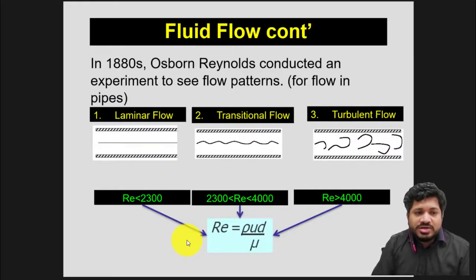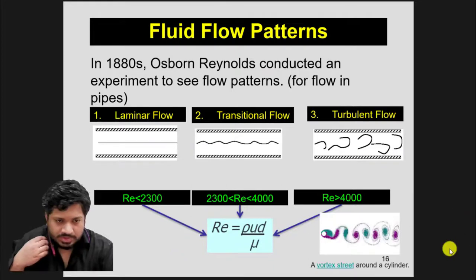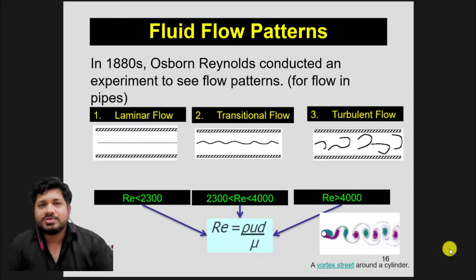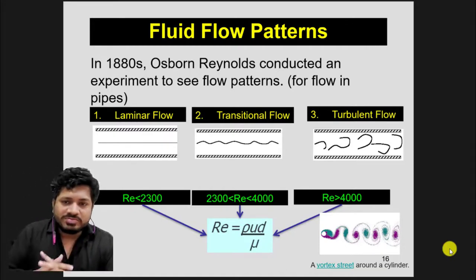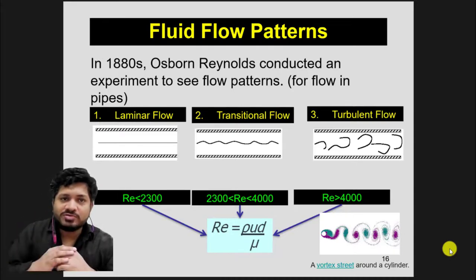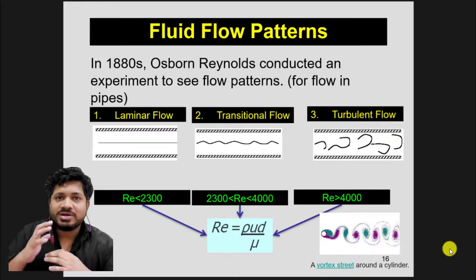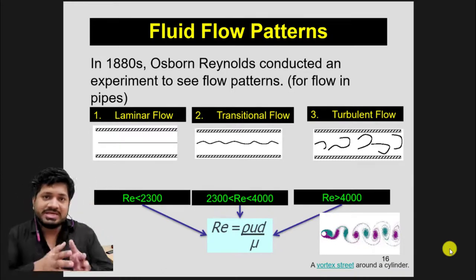So now let's take a look at the different types of flow based on the flow patterns. Students, let's understand what the different flow patterns are. It is important for us to know what a smooth flow is, what a wavy flow is, and what an irregular flow is. We should understand how to characterize them.